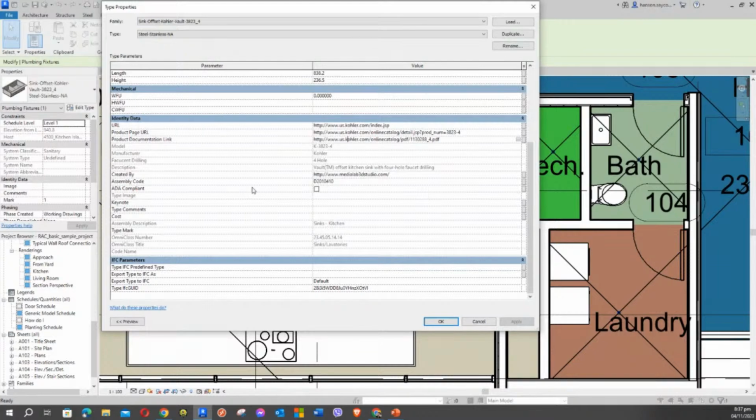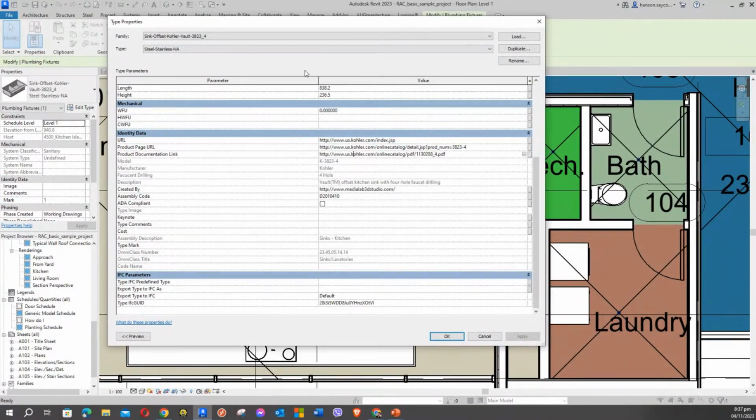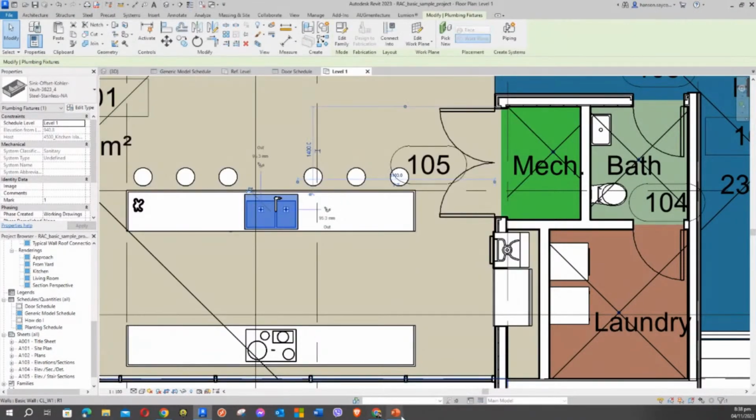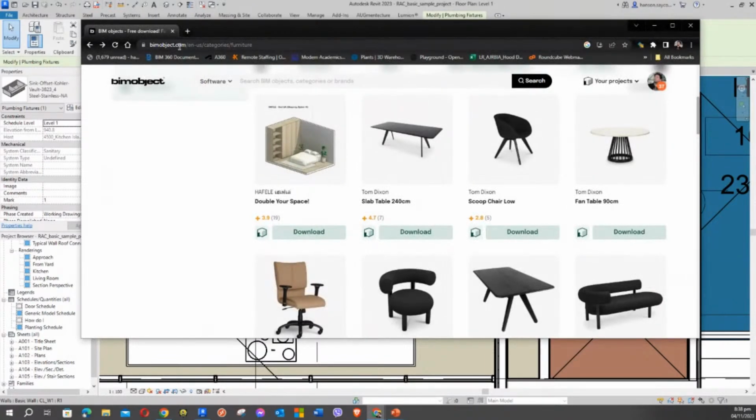But yes, the information from the website or kung sinong gumawa nun, it is in here. Makikita mo yun dun sa property once you have downloaded those Revit models or Revit families. So take note nyo lang, yun yung website, BIMobject.com.